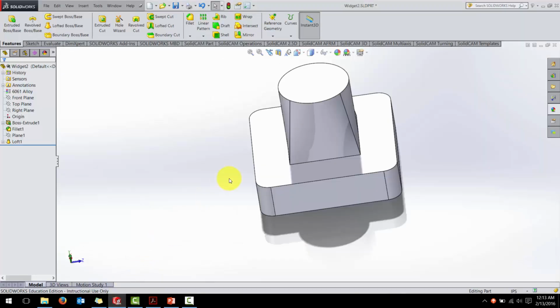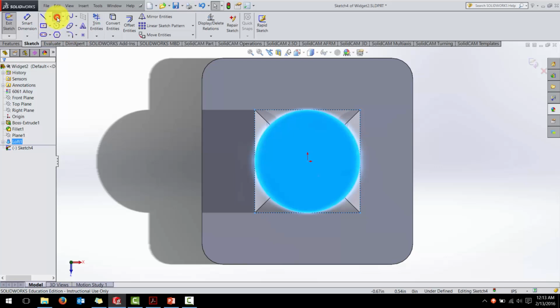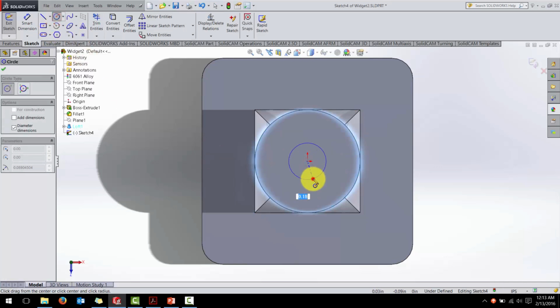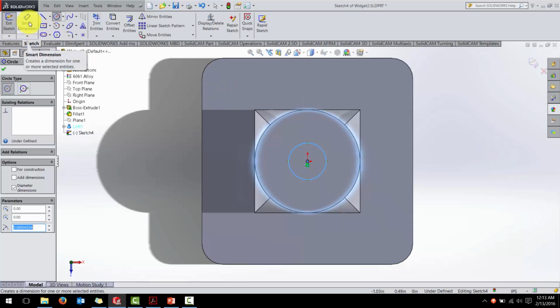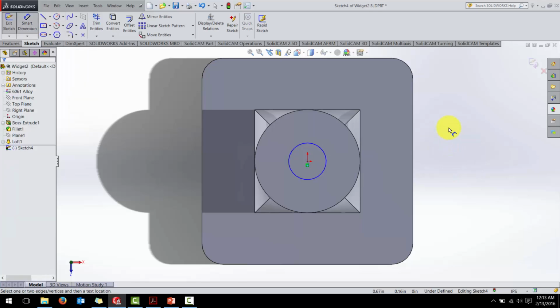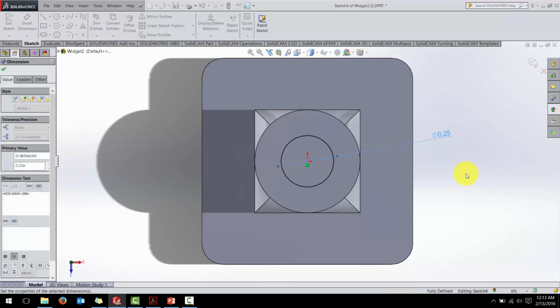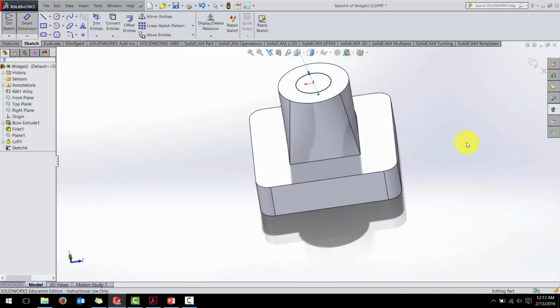We need 2 sketches again. Let's make a sketch here on the loft. So I'm going to right-click on the loft and create a new sketch. We'll draw a circle from the origin. And this time I'm going to do a dimension. I can choose the smart dimension. There is a shortcut. If I hold the right mouse button and move my mouse up, and keep moving until I run into the dimension command, it'll jump into a dimension command. So I'll click on the circle and we'll let our diameter be 0.25. And that's all I needed to do here. We've fully defined the sketch, so we'll exit that sketch.